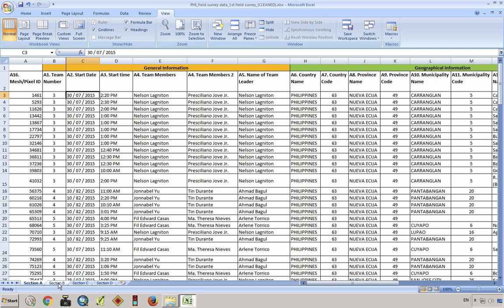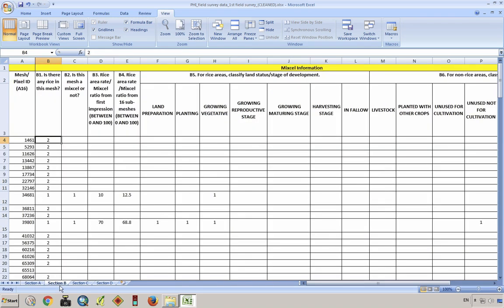What we're going to have to do in this step is to go to section B, and then we only want the data that's in section B. We don't want these other ones. So click on this tab down here, section B, and then right click and say move or copy.